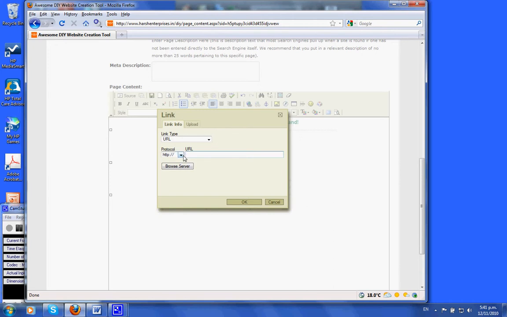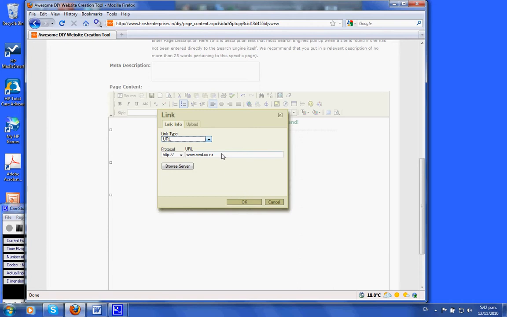Before you go there, I just want to let you know that you can also link to somewhere else within the text on the same page, also to an email address. You simply type in the email address into the space just as you would the URL, and then you hit OK. That will now go to someone's Outlook or Hotmail as you have directed.